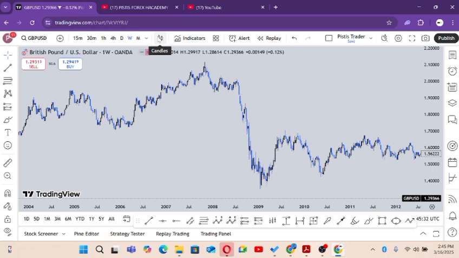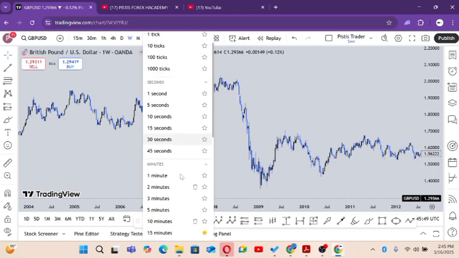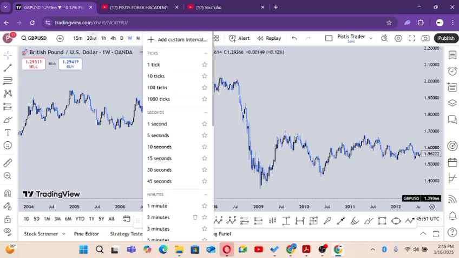Another key feature I'll be showing you here is time frame. If you come to this place, we have the 15 minutes time frame, 30 minutes time frame, 1 hour time frame, and we also have the 4 hours time frame. If you want to see other time frames, we'll come to this place. One of the reasons why you're seeing all these showing up here is because I placed them on favorite. If you place them on favorite, they will be the ones displaying up here.